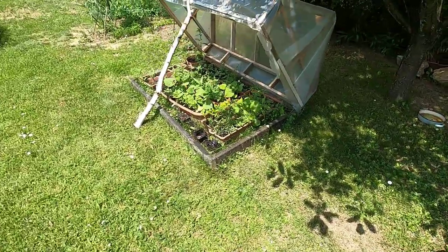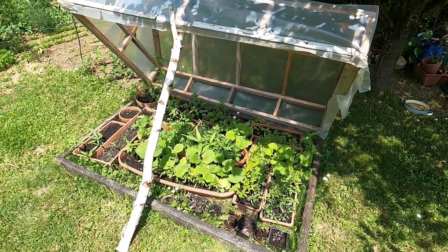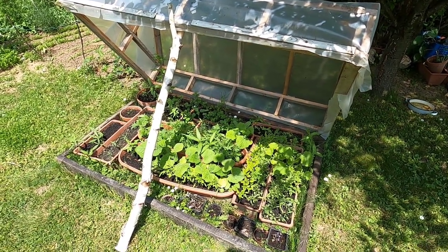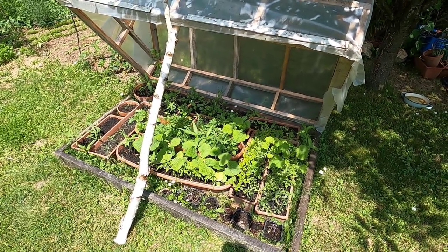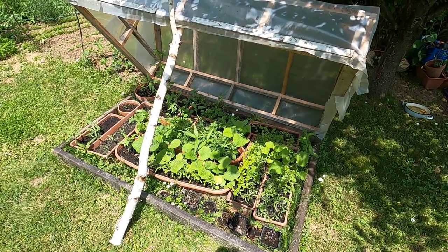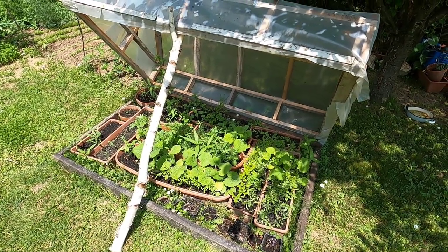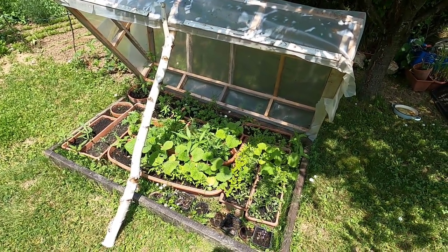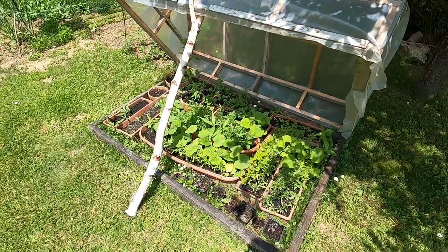I want to encourage everybody: if you missed this growing season, don't worry. Get some fruit bushes or fruit trees if you can — it's never too late to start something. Maybe start planning or learning about something you can grow in your own yard. I always tell people to grow some food instead of growing a lawn. I hope everybody's doing well and enjoying the summer. We are definitely into summer now, getting into really high temperatures and very strong sunshine — we're in the low to mid 20s centigrade, so getting into the 70s Fahrenheit. All right everybody, have a good one and see you in another video soon.